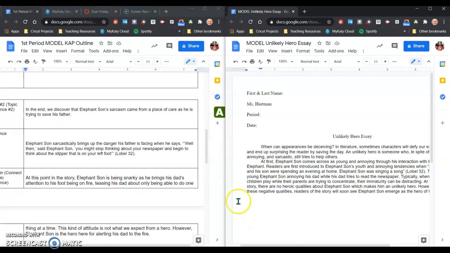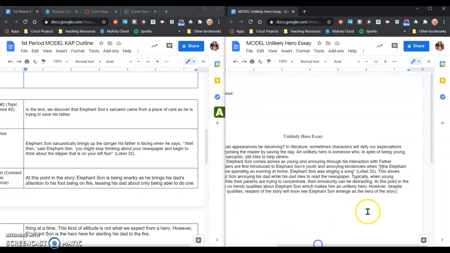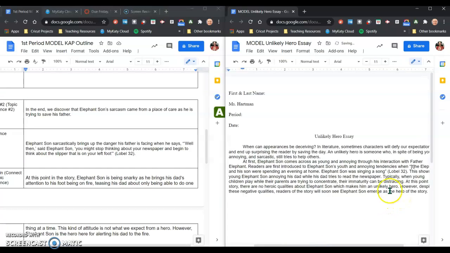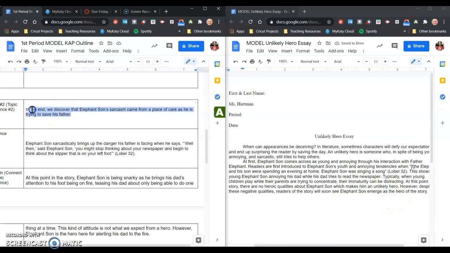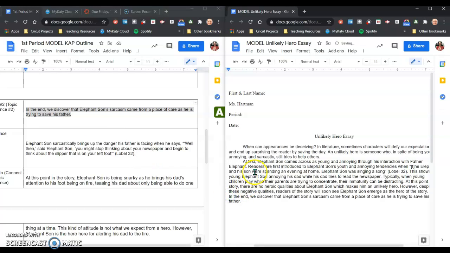Now it's time to move on to my third paragraph, which is actually body paragraph number 2. And I'm going to do the same thing I just did. Make sure that it indents.